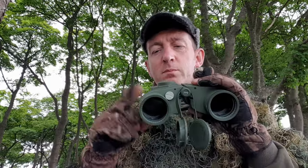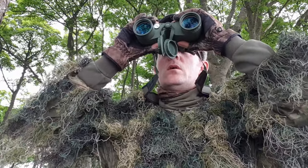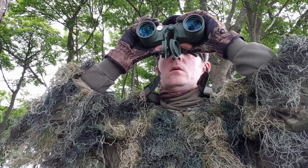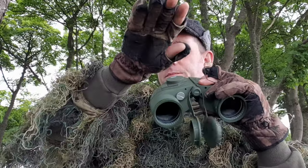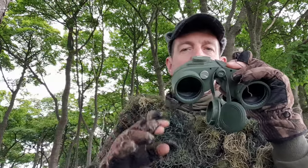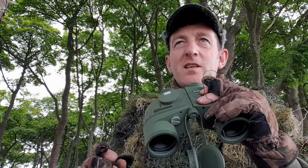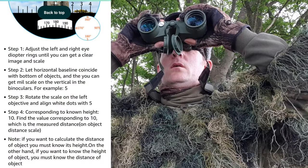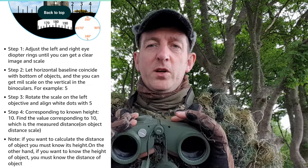First impressions — really good. If you're expecting to press a button and ping a range, it doesn't work like that. I've got my car parked over there — I'd say that's probably about 100 yards. So what's that saying to me here? Your horizontal line is showing like two bars, your vertical line is showing four. So a rough guess — four times two, 80 yards. I'd say that's not far off, to be fair.